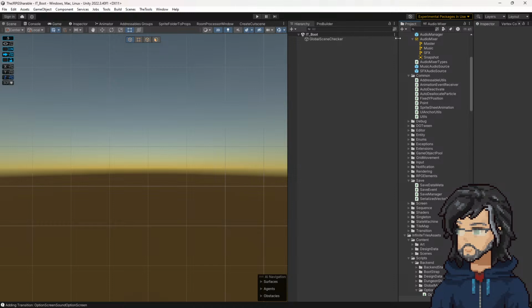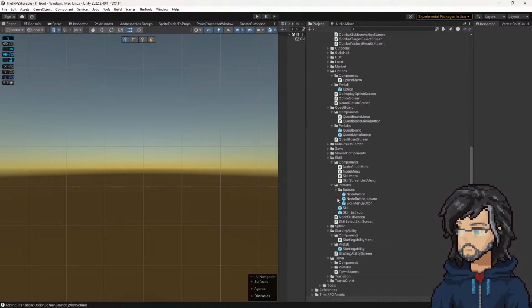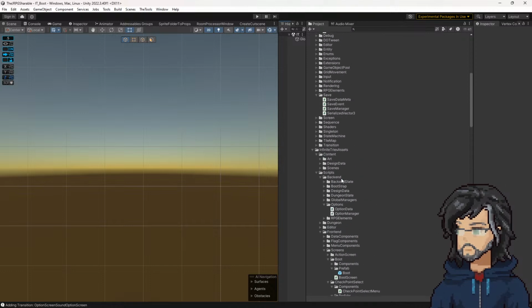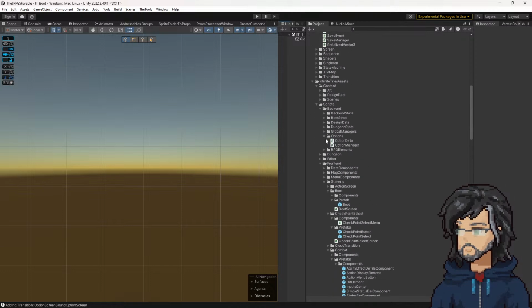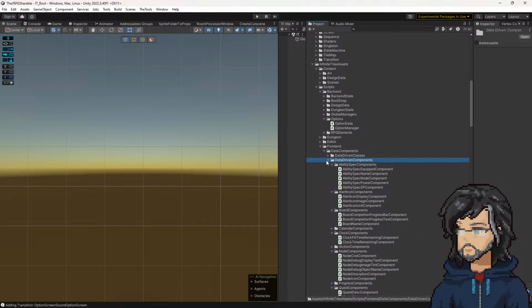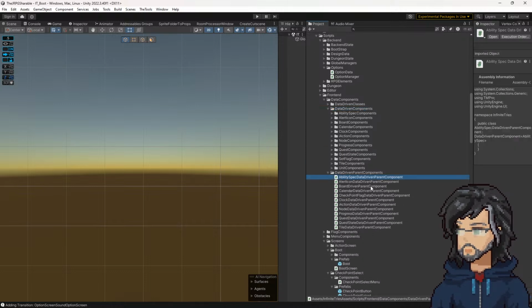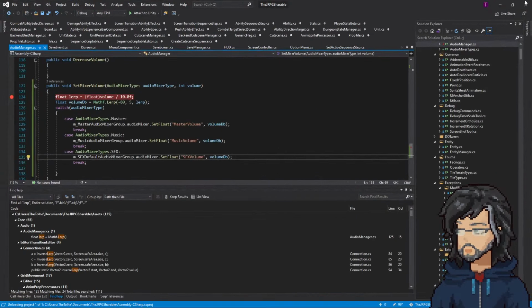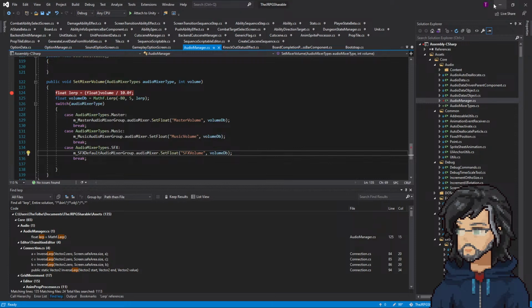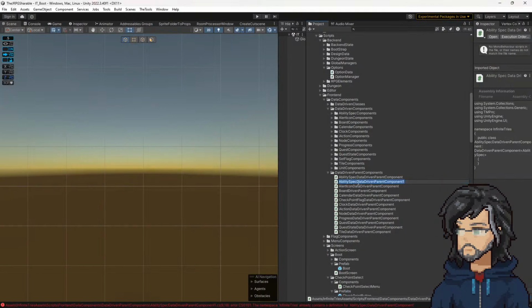Easiest approach is going to be just to make a new type of data component that operates on our option data. So if we go into front end data components, let's look at, oh, I don't know which one would be a good reference, but at the very least, we're going to need to make a new data-driven parent component, which will drive all of these. And we're going to need to refresh the UI when we make a modification, which should be fine. Let's call this option data-driven component.